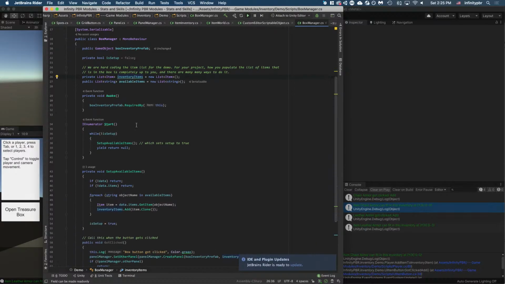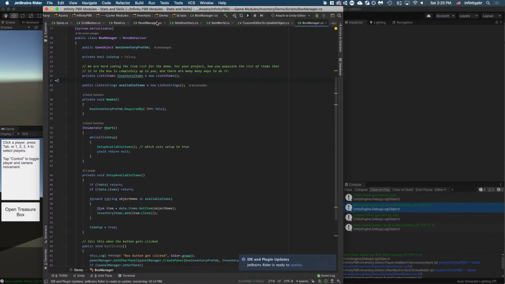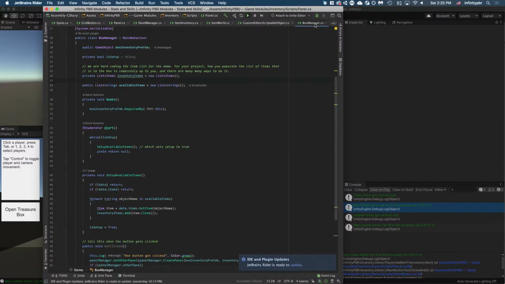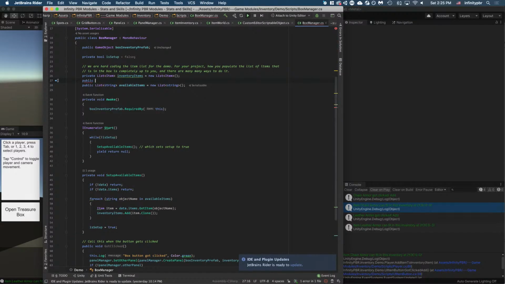And now it's going to need a list of spots too. It needs its own spots, just like a player gets spots. So public spots. We'll say public for now.